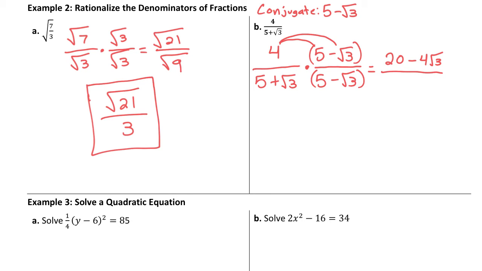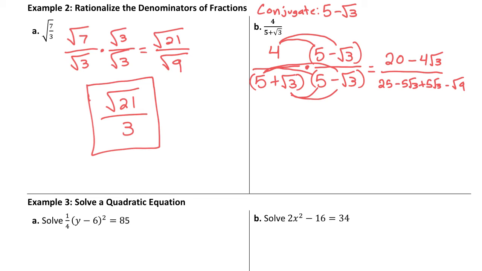Okay? Now the bottom, we are multiplying a 2-term expression by a 2-term expression. So I've got to do that double distribution. 5 times 5, 5 times square root of 3. So this would be 25 minus 5 square root of 3, and then I distribute through square root of 3. So this becomes positive 5 square root of 3, and then minus square root of 9. Square root of 3 times square root of 3 is square root of 9. So we're going to clean this up.